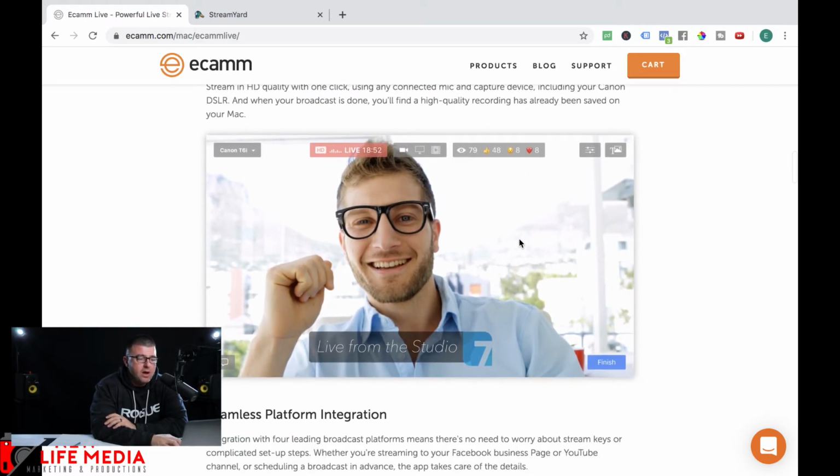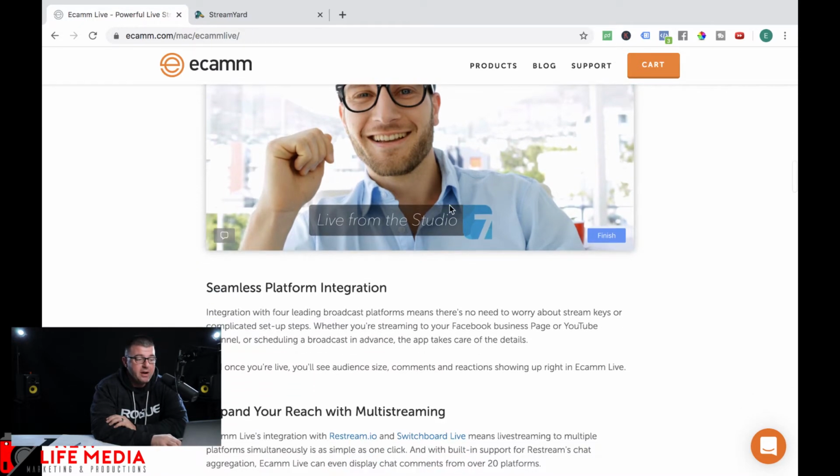So this is what the software looks like as you're using it. I mean, it's very, very simple. It tells you which camera you're using. It shows you that you're live, that you're in HD. These right here, this is the camera. This is the screen that you use. This is like your desktop. And this right here, you could upload a video and watch it. Shows you how many people are actually watching you live. Shows you all of your engagement. Very, very simple to do.